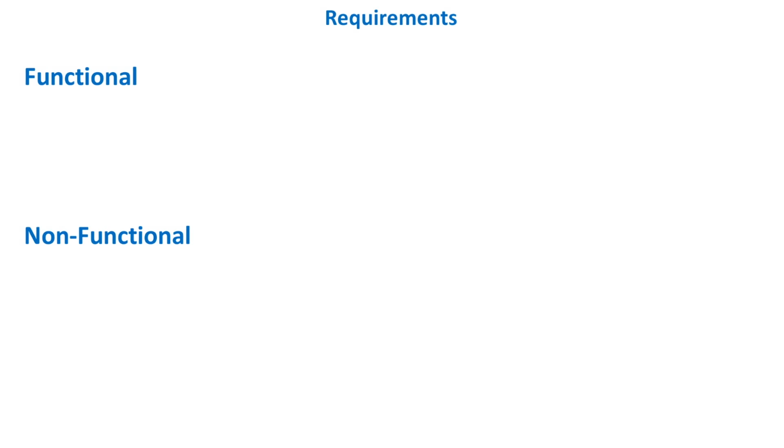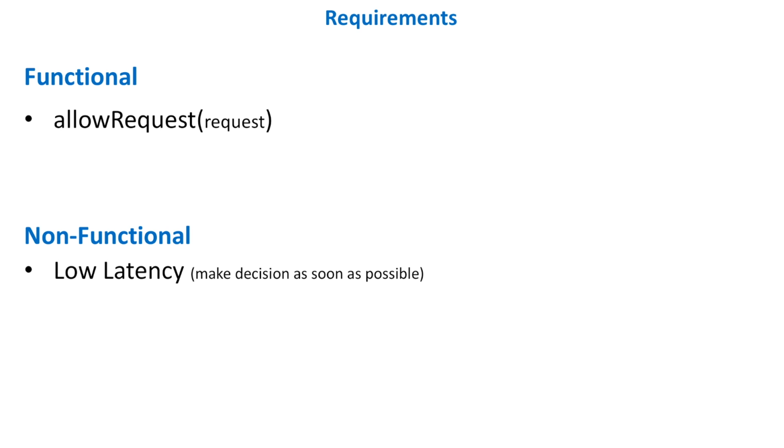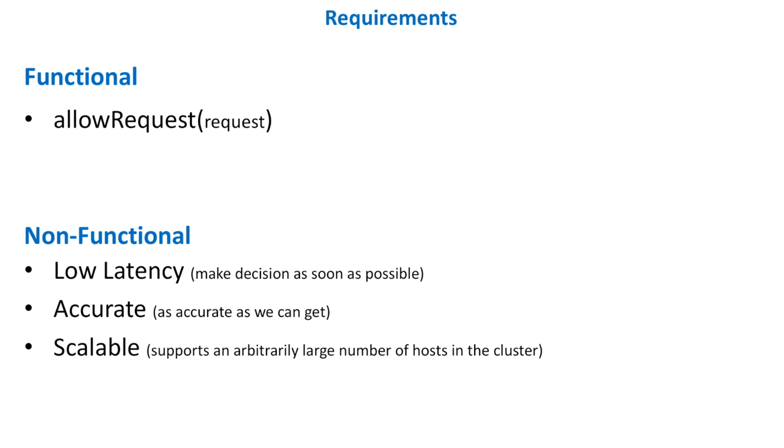Functional requirements are simple. For a given request, our rate-limiting solution should return a Boolean value, whether request is throttled or not. As for non-functional requirements, we need rate limiting to be fast, as it will be called on every request to the service, accurate, as we don't want to throttle customers unless it's absolutely required, and scalable, so that rate limiter scales out together with the service itself. If we need to add more hosts to web service cluster, this should not be a problem for the rate limiter. What other requirements you can think of?